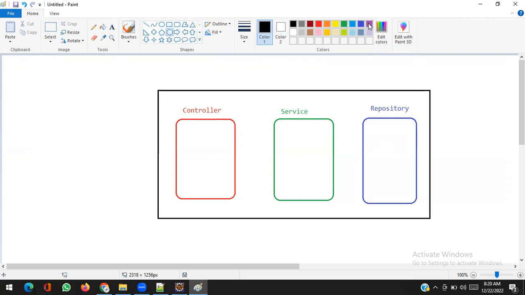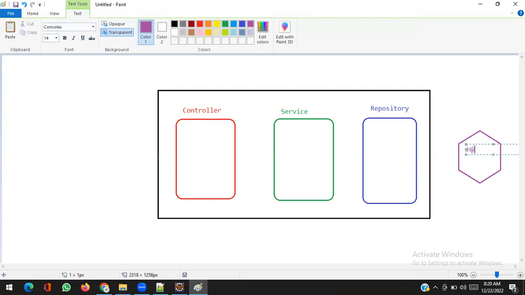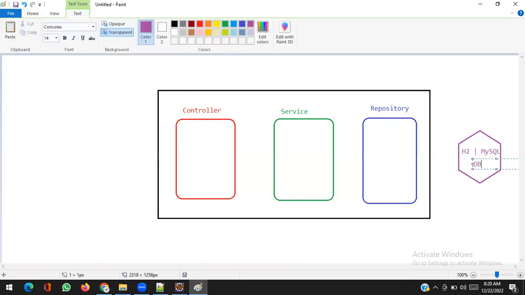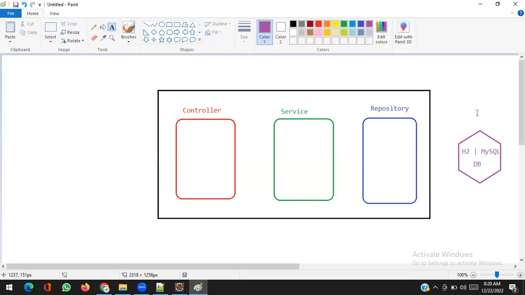This is database. For now, it's a H2 database or MySQL DB. Okay, it can be any database.